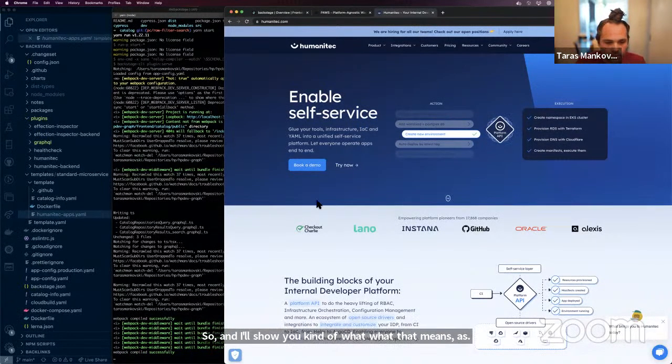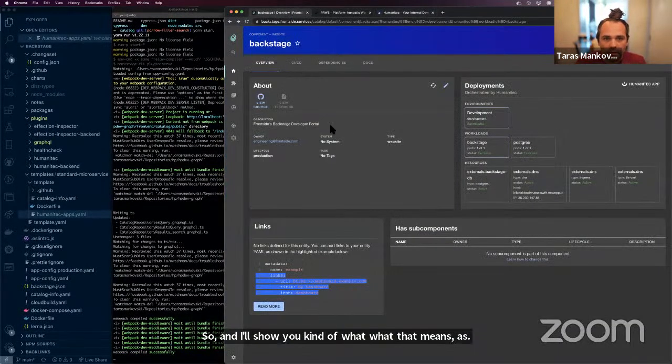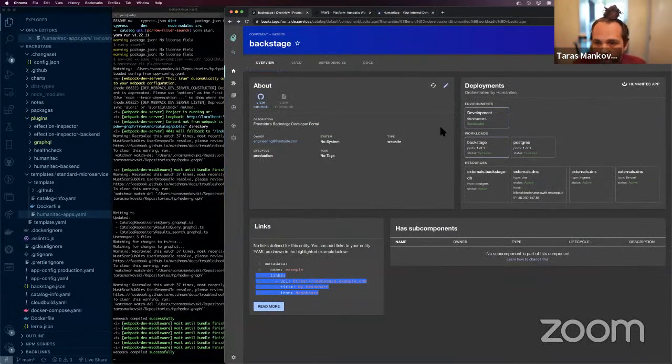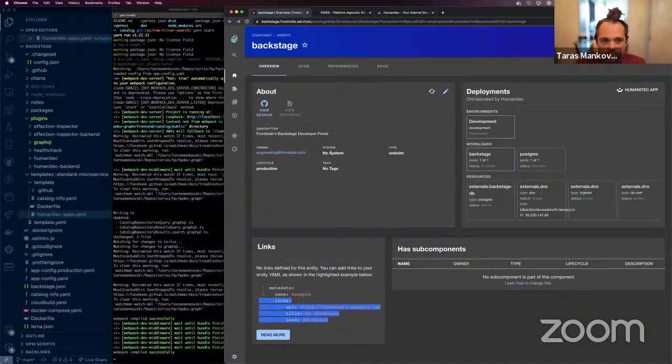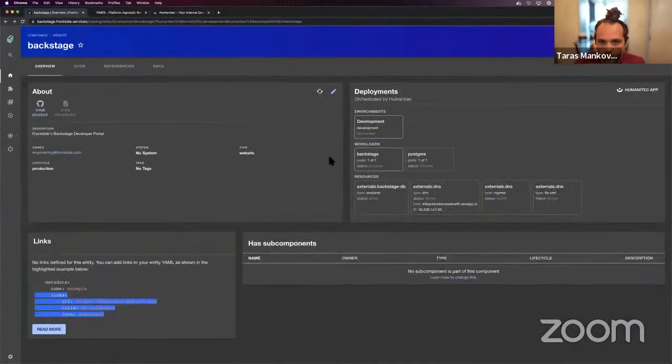I'll show you what that means as a result when we integrate with Backstage. First of all, one of the features of this plugin is that it gives us this card that we can use to see the deployments for a service. We deployed Backstage using Humanitec.